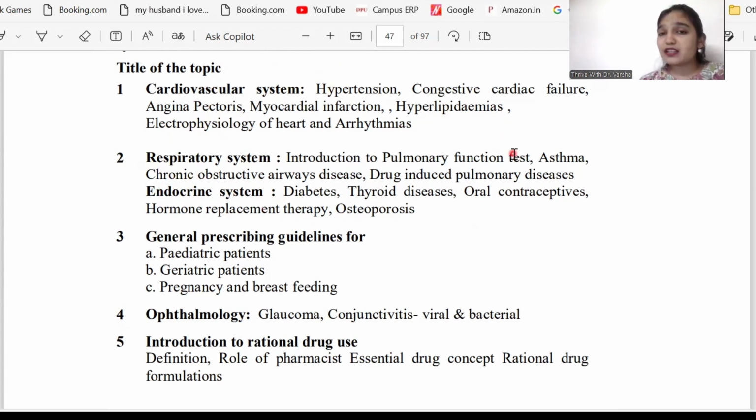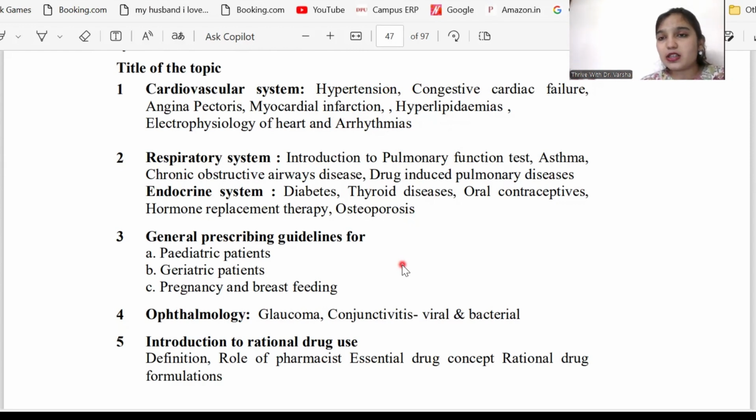These chapters can be asked for 2 marks, 5 marks, and 10 marks. Anything can be asked, according to which chapters are included in your first, second, and third sessional. So they can ask you just hypertension: give the definition, classification, and classification of the drugs, the therapeutic layout or the therapeutic regimen, how you will do that. They can ask you that for 2 marks. Then for 5 marks they will tell you to explain the pharmacotherapeutic approach for hypertension. So you have to write it accordingly.